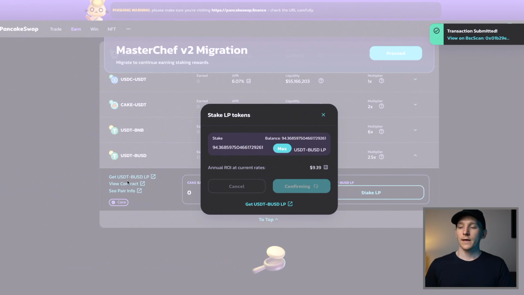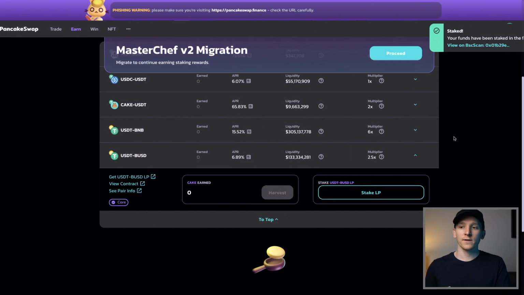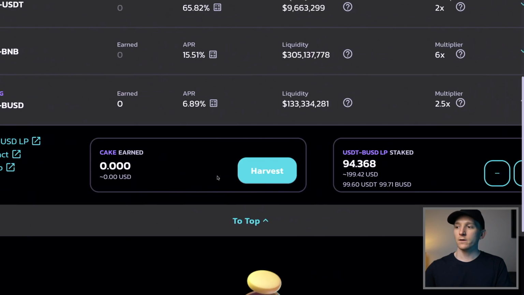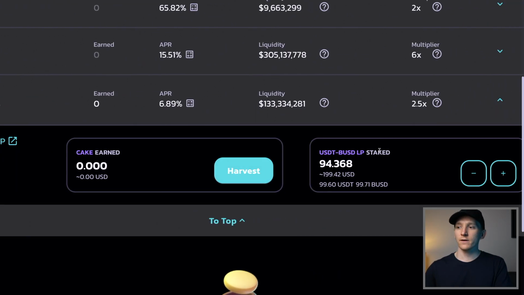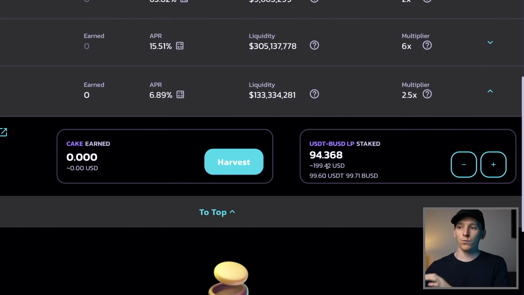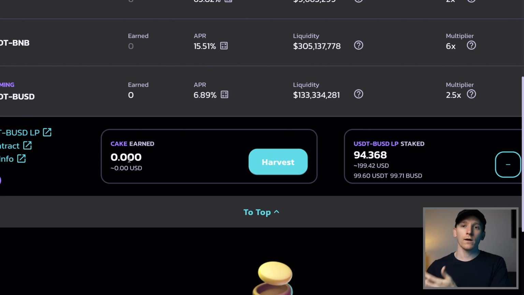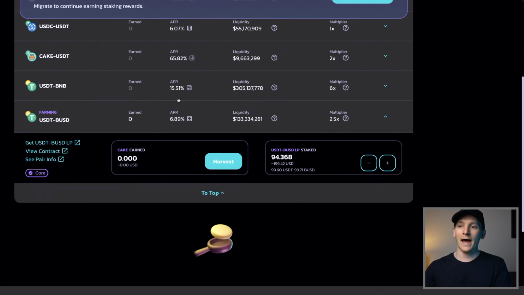Now what I'm doing is earning a yield, and this is an incentive based on how many LP tokens that I have. So once that's gone through, I would actually be earning around 8% in Cake tokens. So you're not earning USDT, you're not earning Binance US dollar, you'll be earning Cake. Now what you can see down here, my LP tokens are staked. I've got 94.36 LP tokens, and that's worth about $200. That's $100 of each, more or less. And then the amount of Cake that I'm going to earn will rack up tick by tick based on 8% APR.